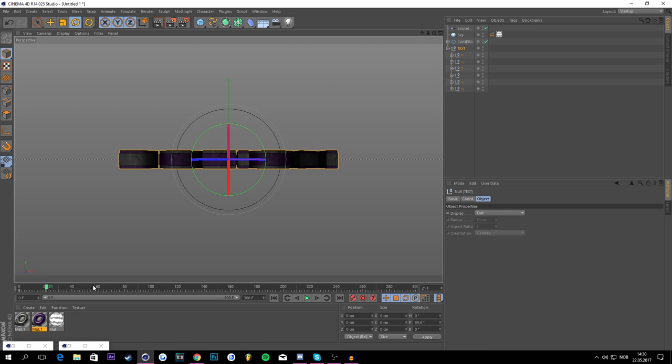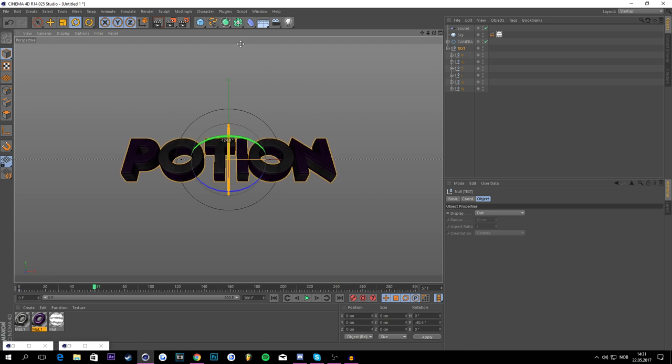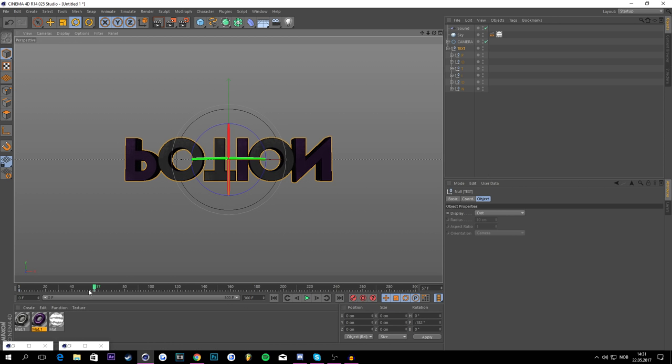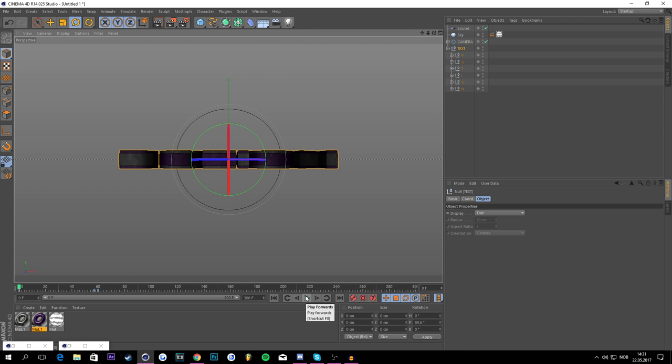Then you just go to 3 frames before the drop, and then you just take it 270, like that, and then you can just go 3 more frames forward. It's gonna be fast like this. It goes a bit further like that. So now you can see it like this, very smooth.